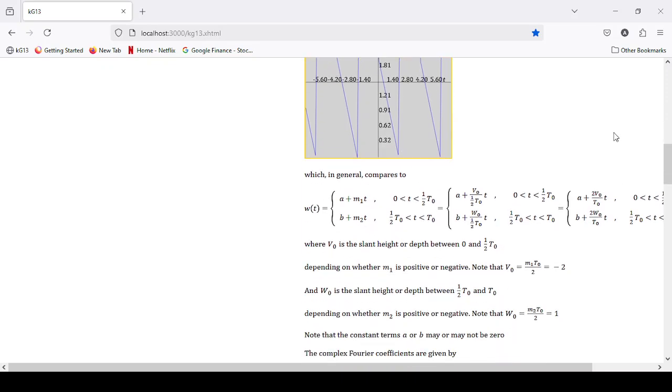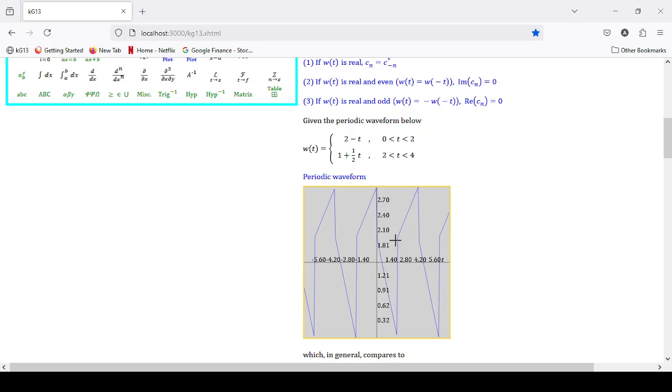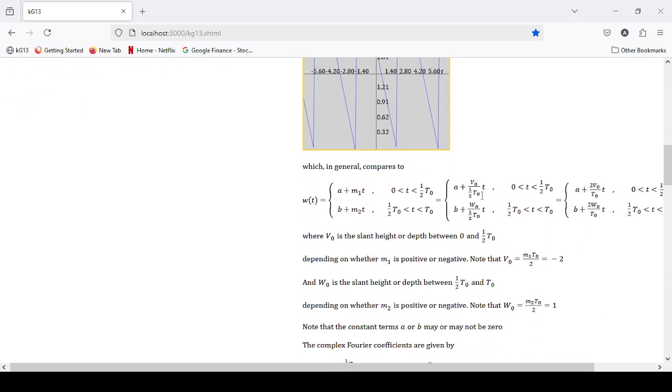W naught we have calculated here is 1. So we expect to go up by 1. We expect it to go up by 1, W naught, over the second half period. W naught, it is plus 1. You can see it starts from 2 and goes up to 3. It is positive, right? Since the gradient is positive. But it is not necessary to use this form, because our analysis in any case is going to be based on this form, the gradient intercept form.